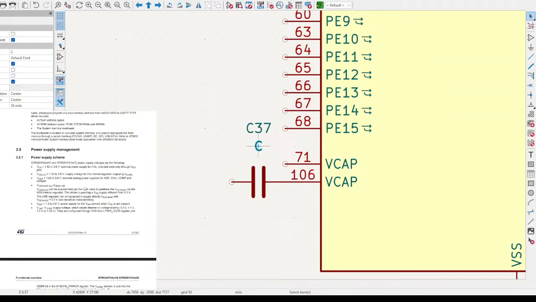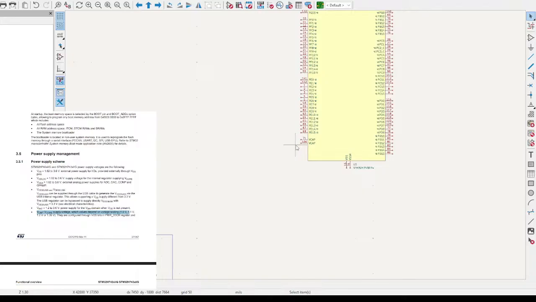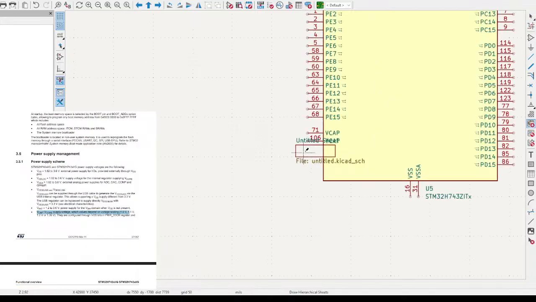No. So, values depend on voltage scaling. Couldn't we just use variable capacitors then, other than hard coding it? We could just use variable capacitors and hard code it to the impedance it needs to be. Couldn't we? I cannot spell variable.